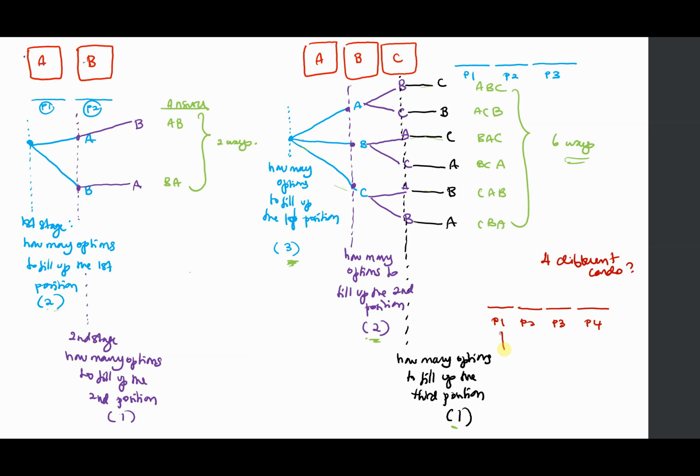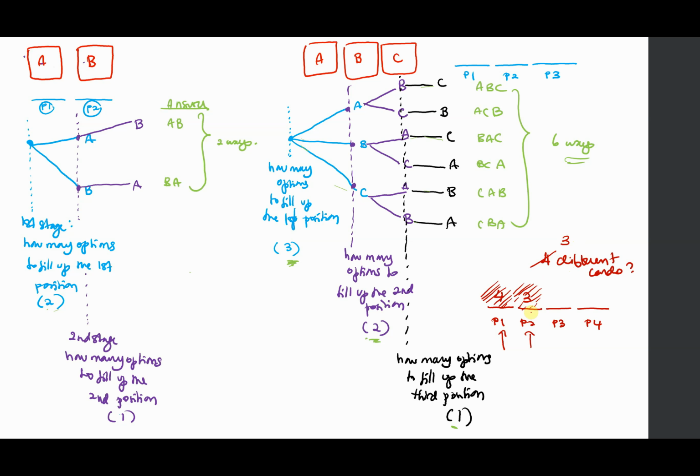So at the first position here, you can think of how many options to fill up the first position. So bila you ada 4 different cards, bermakna you ada 4 pilihan. Okay, kali pertama you nak pilih card ni, you ada 4 pilihan. Now, bila you dah pilih satu kad untuk isi di tempat ini, bermakna tempat ni dah diisi, bermakna 4 kad kita tadi dah tinggal 3 kad je pilihan kita yang tinggal. So, untuk isi tempat yang kedua, you can think of how many options that you have to fill up this second position here. So, sebab kita ada 3 kad yang tinggal, bermakna kita tinggal 3 pilihan sajalah. So, 3 pilihan untuk isi tempat yang kedua.